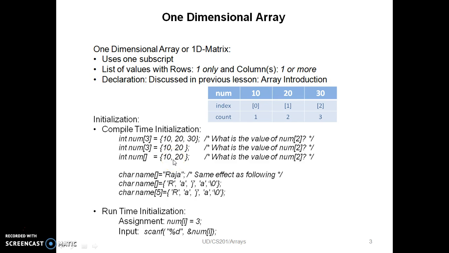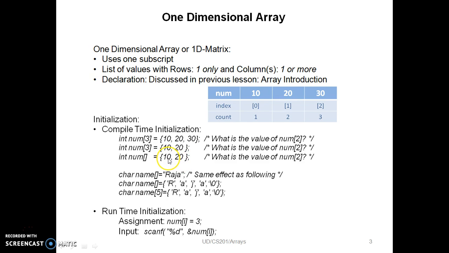And what about this example? Here we can see that no dimension has been specified, but on the right hand side we can see the initialized values, those are like 10 and 20.